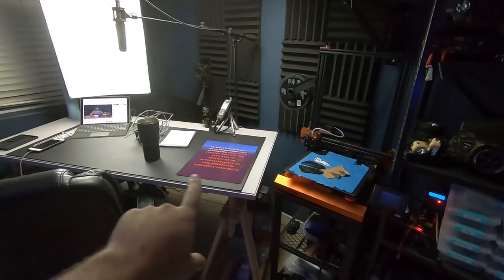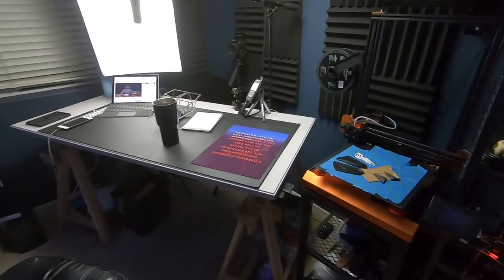It's nothing all that fancy, but it is nice to have a dedicated space that I can leave set up like this. Up to this point, when I was back in Kansas City I actually had a dedicated studio that was nice, but for the last few years I didn't — I was having to set up and tear down every time I did a video, which was definitely more difficult.